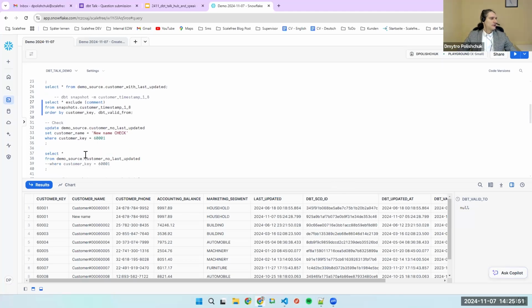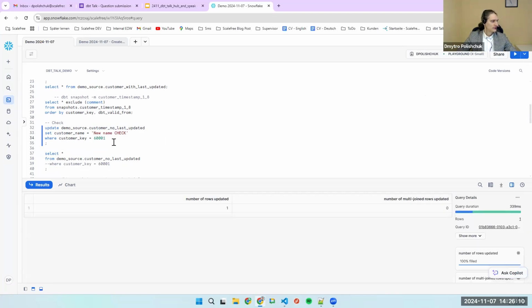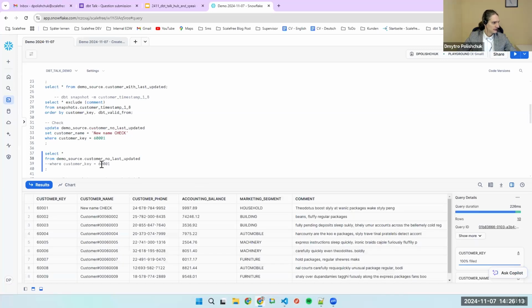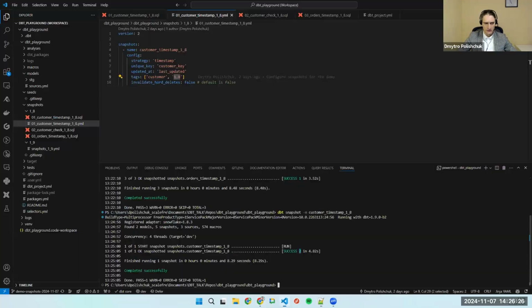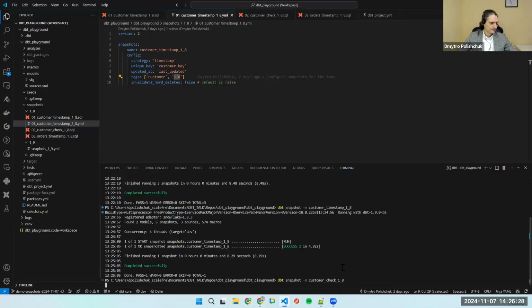Now I'm going to update another source table, customer no last updated. The snapshot for this table was configured with the check strategy. So I'm going to execute the update, and then let's check that our source table was successfully updated. Here, our customer was updated with a new name, and I'm going to run the snapshot for this table.